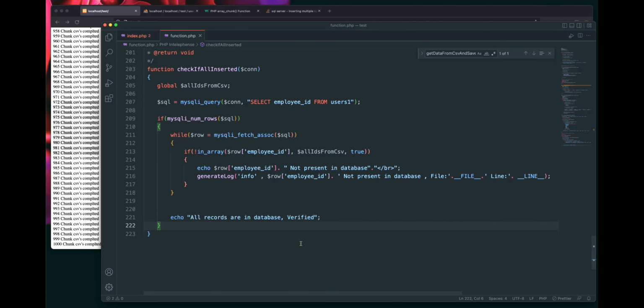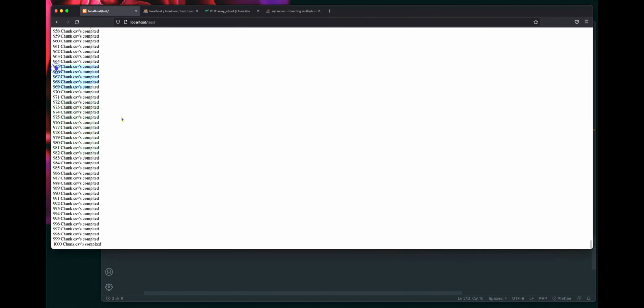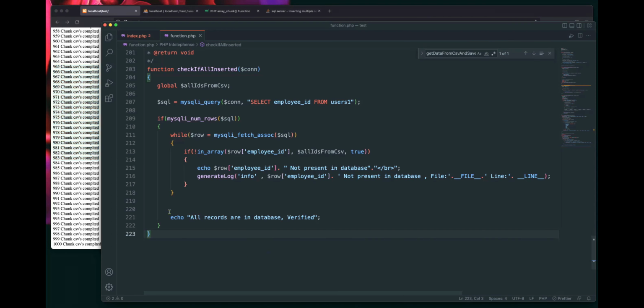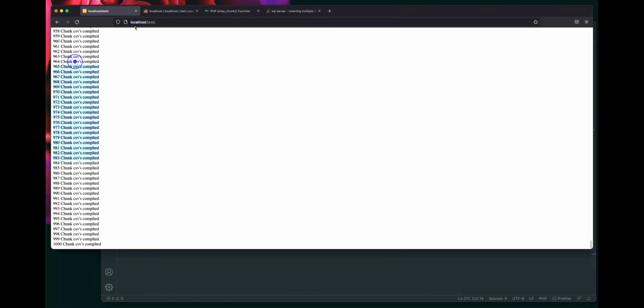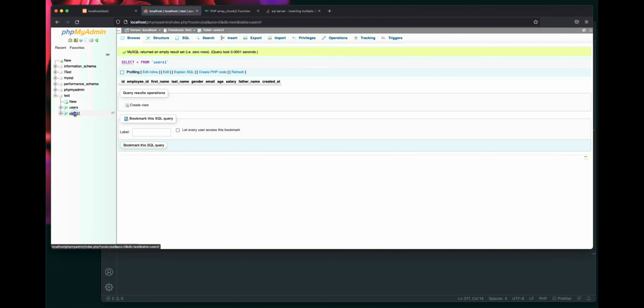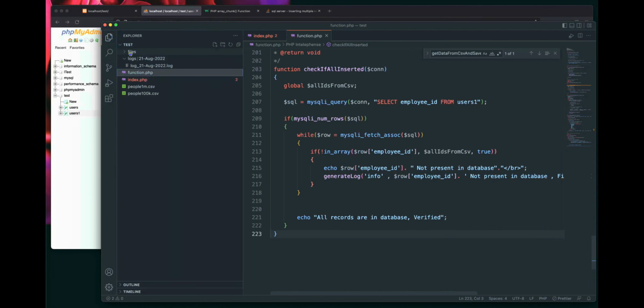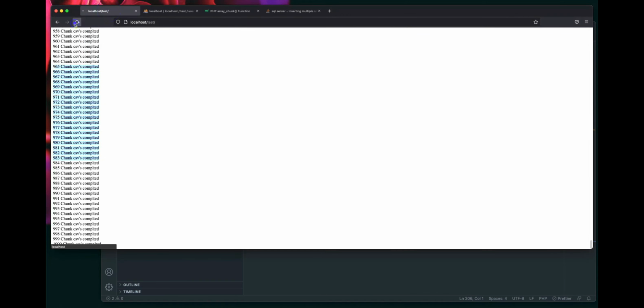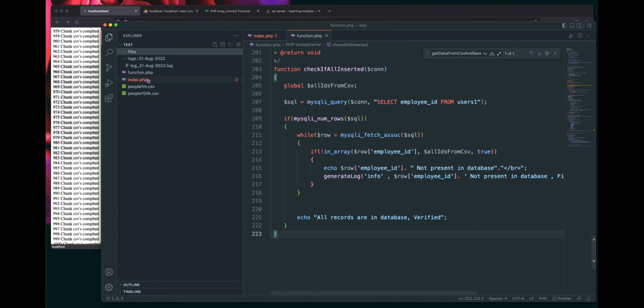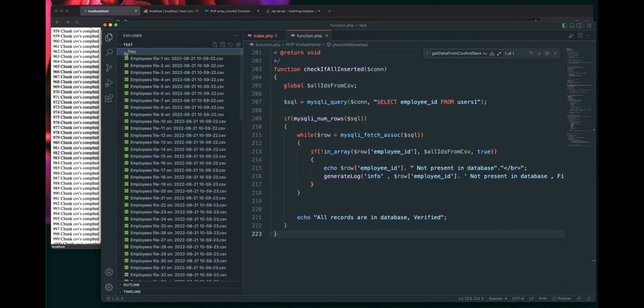You can also put it on log if you want to. That's really big. So what we do, we check now. So it's not gonna show us this time because I commented it. It is gonna show us this or this. Okay, so let's do this. I go here in users one, we have nothing, and then I go to the files. We need to make sure files is empty, and it is empty indeed. So let's do this. So go back here and refresh. Go here. Files should be getting files now.